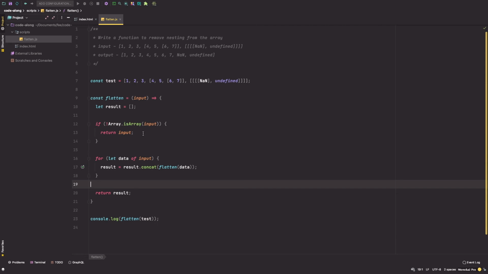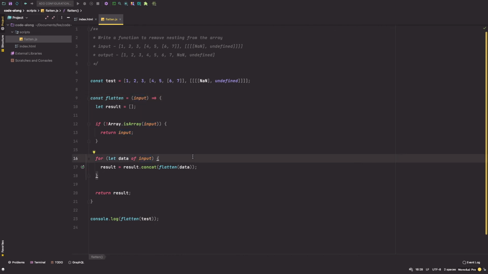Now we go back to our older stack where we were doing result.concat. Flatten of input has already returned 1. So result, which is an empty array right now, the concat is just going to add 1 to that array. The same thing happens for 2, 3. But when we reach this subset, where we have 4, 5 and another array of 6, 7, flatten of that array is now becoming a smaller problem of the same problem. So the input is going to be 4, 5, 6, 7, and the same loop basically continues, and we keep concatenating by going to the depth of this array. And the same goes on here as well.